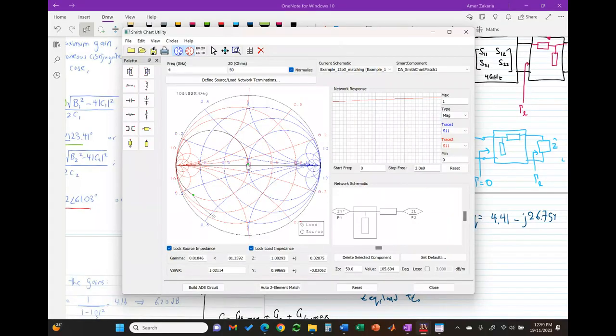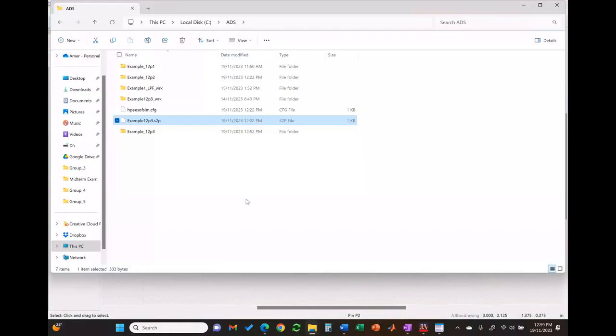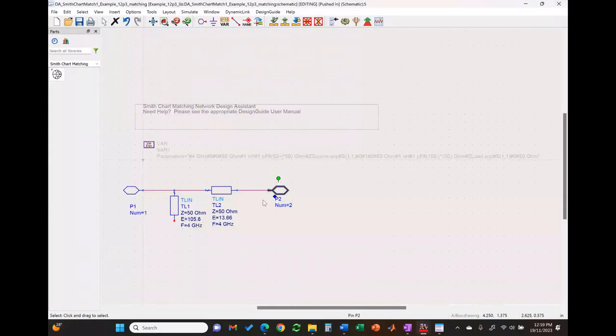We need to be more accurate. Okay, something like that. So this is 14 degrees, this is 105. Again, this is one of the solutions. So you can press build using ADS.